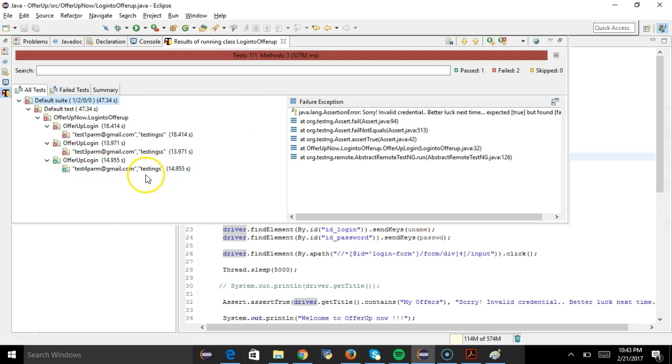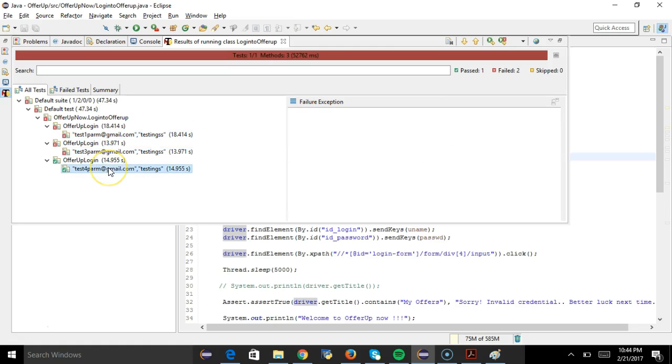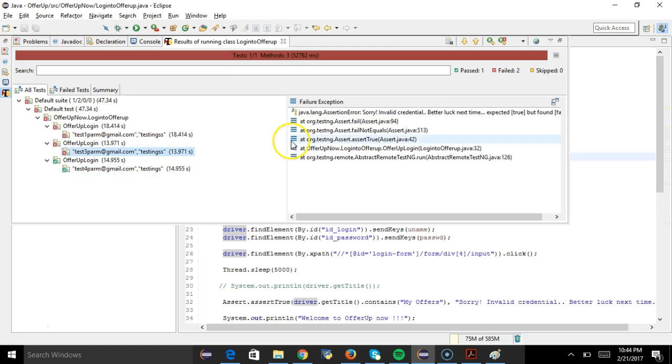Right, now it's showing the correct results. For this test result, you can see it is showing the assertion and the method here, sorry, invalid credential. For the failed ones, each failure exception is showing here.